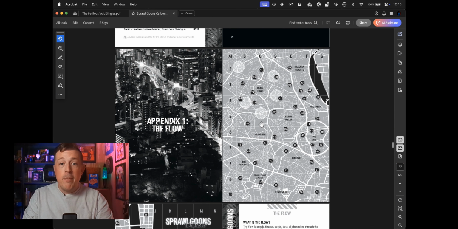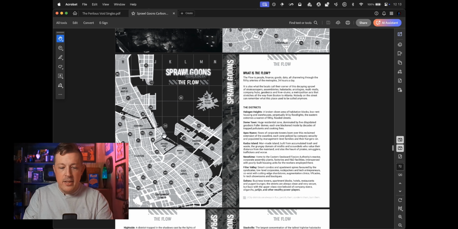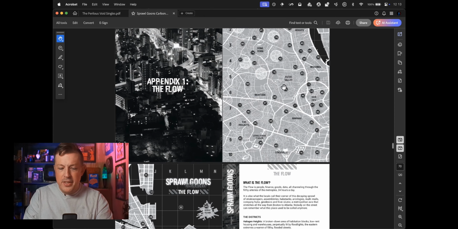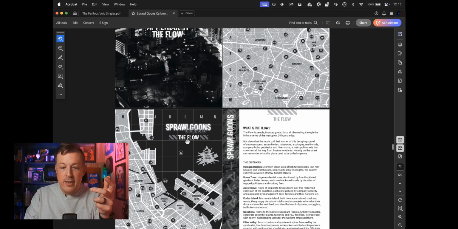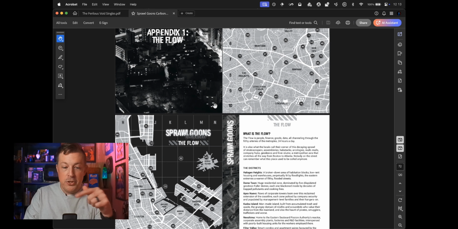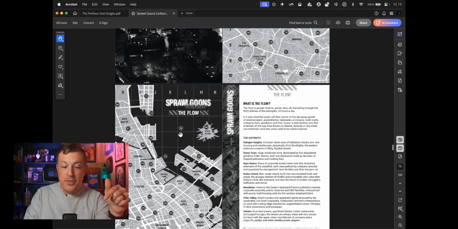and it's a map of the city called the flow. And then the second part of the map is on the left, and this is here. So this 2-page spread is out of whack. So the even numbers are on the left, odd numbers are on the right, which should be correct, but the layout is not correct. So something here is wacky.